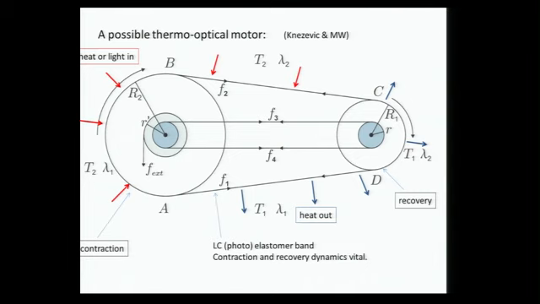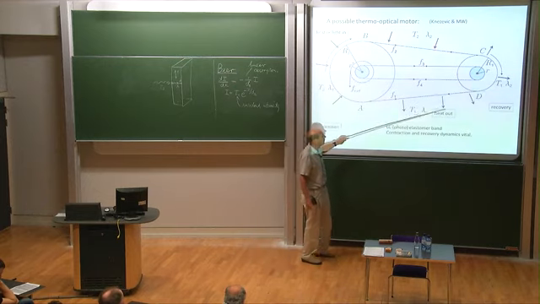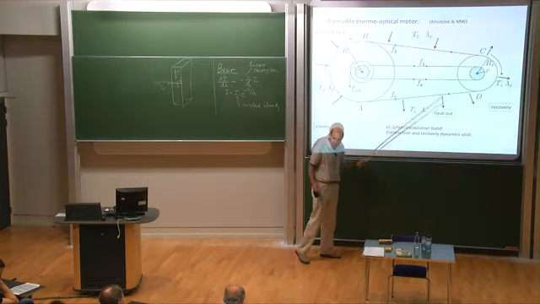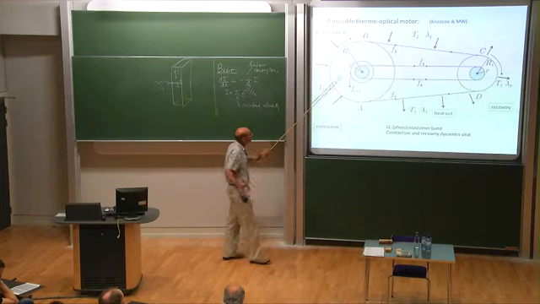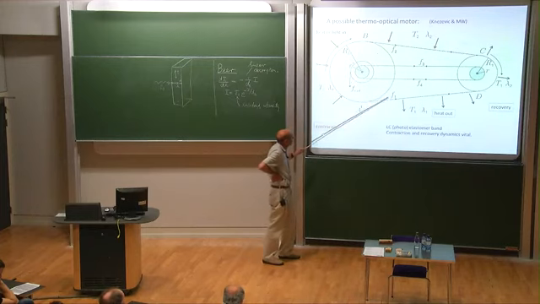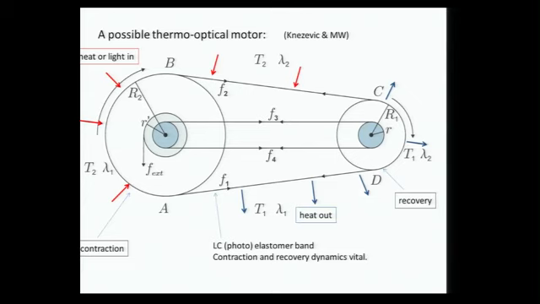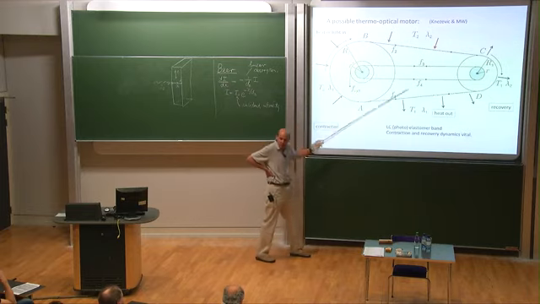And everywhere from where it enters the second wheel and right around to here, it will cool down, the heat comes out, or it's in the dark, and we're allowing for the length to increase. You can see that there's a greater force on this side than on this side, and therefore there's a net torque on this wheel. There's, of course, an oppositely directed torque on this wheel, but this torque is smaller because the radii are smaller. So overall, there's a net torque on the system which will cause it to rotate in this direction.